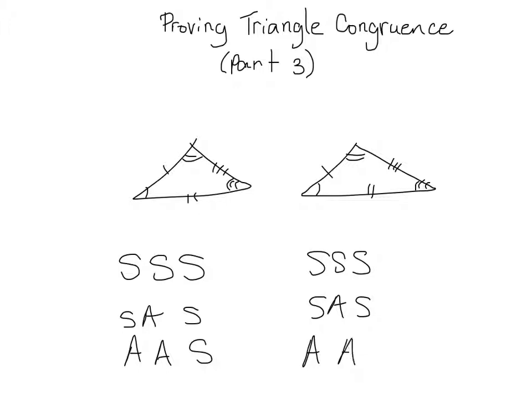So what does an angle side congruence look like? Well, it looks like this. If we have a triangle here and we have 2 angles there and a side that is not included, and then we have another triangle and we have congruent corresponding angles, and again one side not included that is congruent to the other triangle, then these 2 triangles are congruent. That information is enough to show that it's congruent. So now with that knowledge, let's go ahead and do an example of an angle side congruence proof.